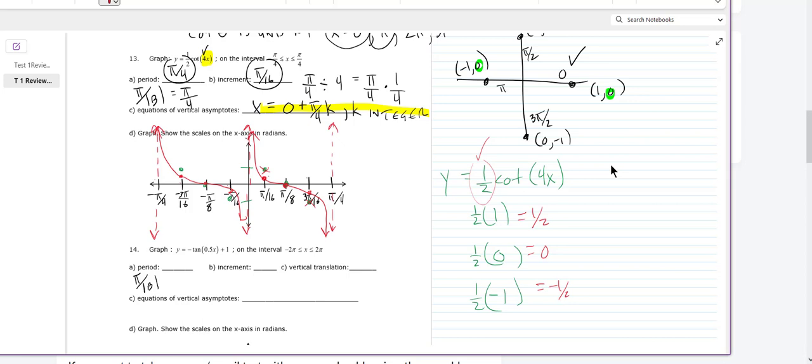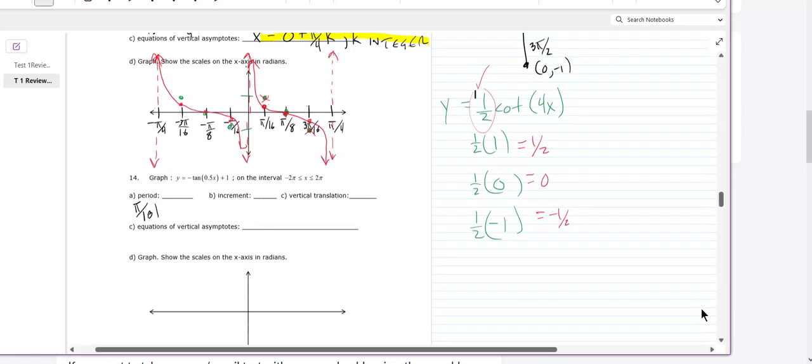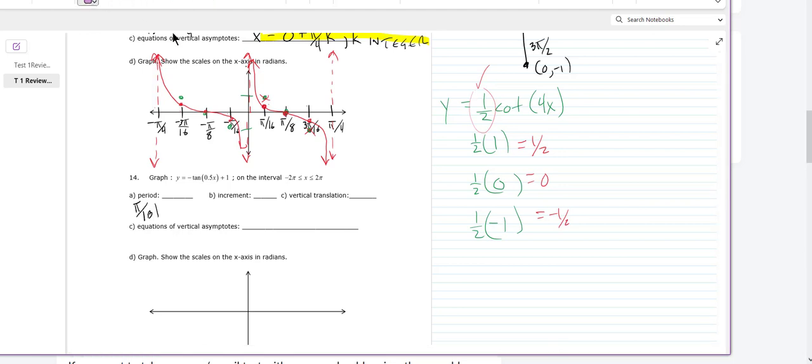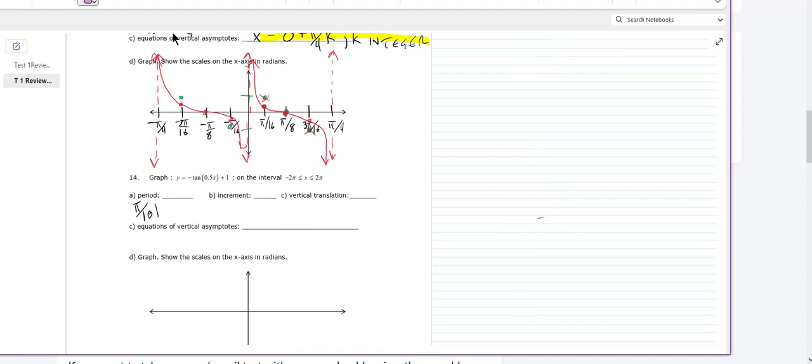Okay, all right, well, let's do this tangent, and then that'll be all I'll have time for. And then I can post this video so you can refer to this. And if you want to come on Wednesday night, we can work a little bit more with the graphs and get this stuff finished up.